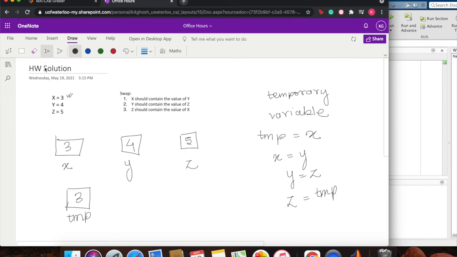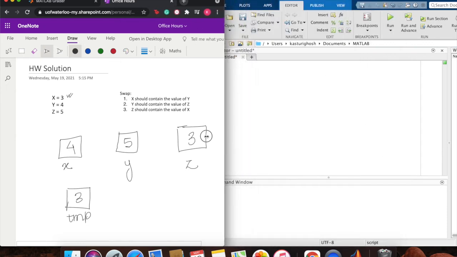All right. And what would happen in this situation? So x would become y. So here x would become 4. y would become 5. And unlike the last time where z was becoming 4, which was the new value of x, z is going to be equal to temp, which is the original value of x, right? So the concept of temporary variables is very important when it comes to swapping, and it must be used in every swap question. Okay, so now let's utilize this to solve our question 5.